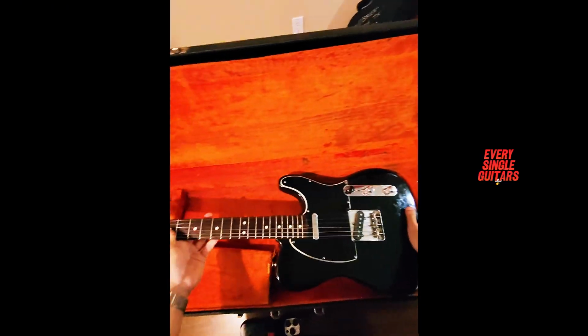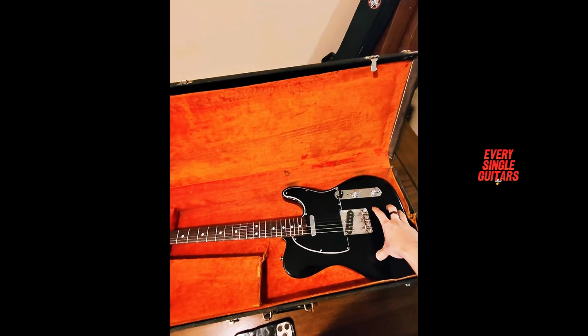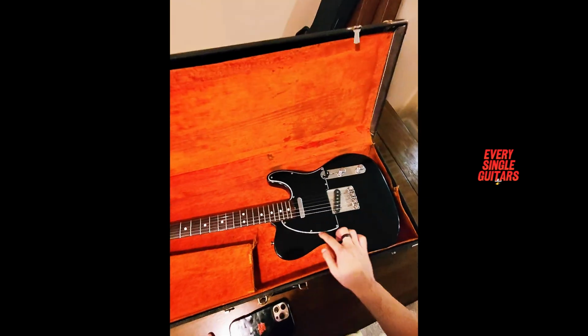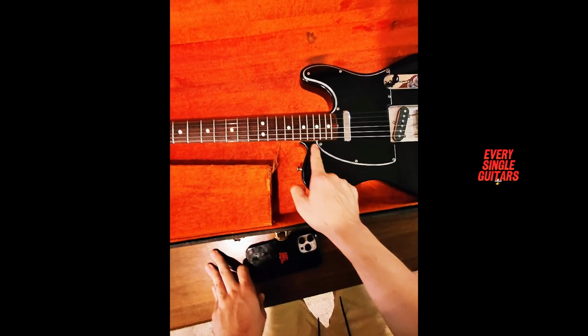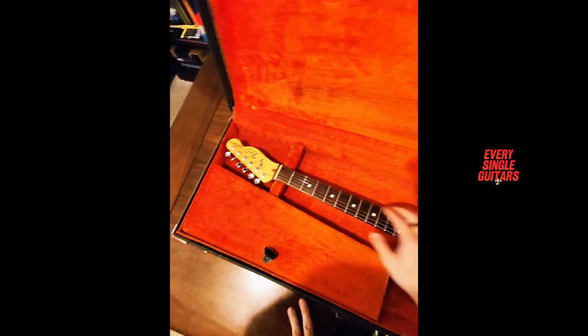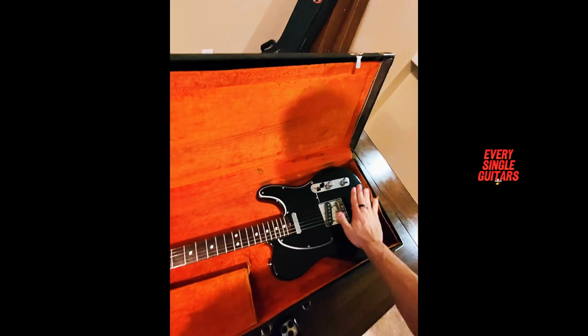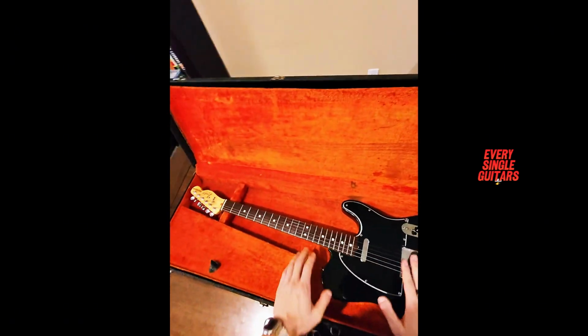Overall, I'd say this is a very clean design, very underrated, and kind of a stealthy design. Black body, black pickguard with the white binding, and the little black indents on the side of the pickguard. Very nice. Pair it with the rosewood fretboard, the dark rosewood fretboard. Very nice guitar. It just looks good aesthetically.